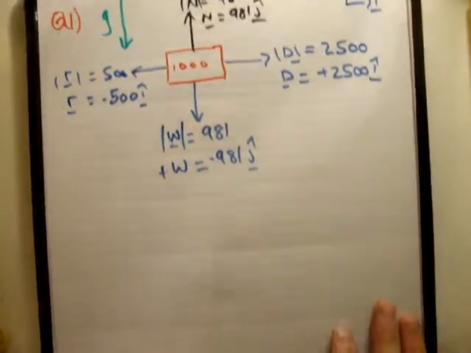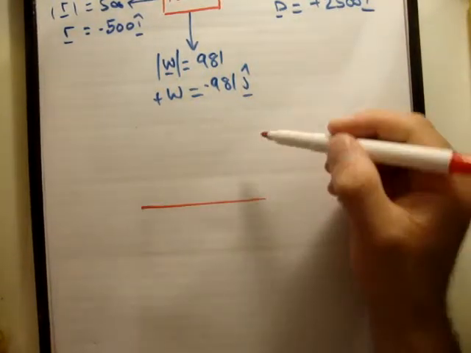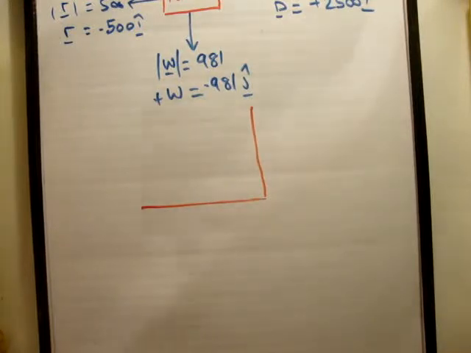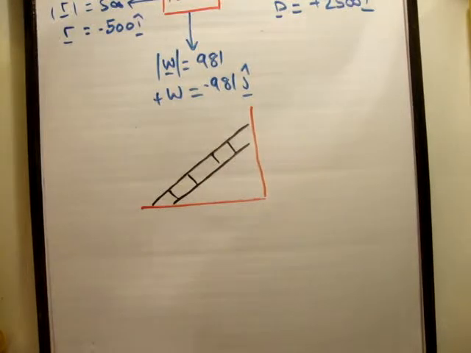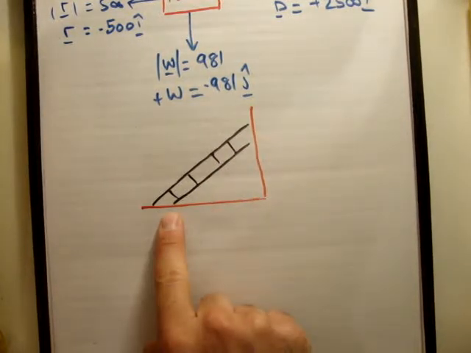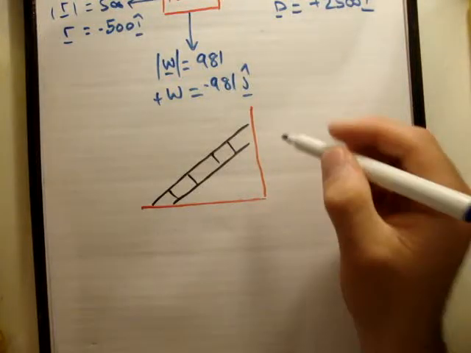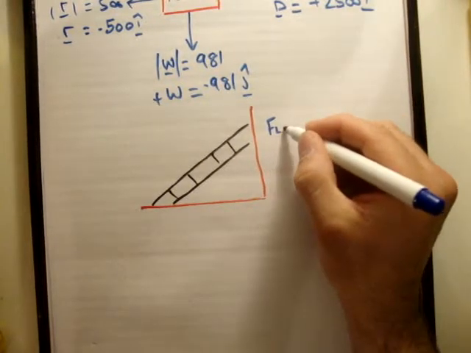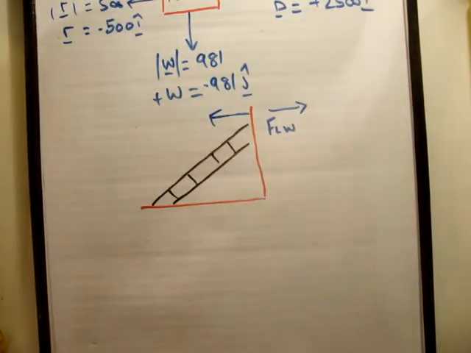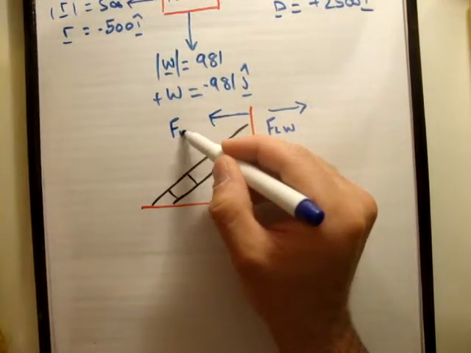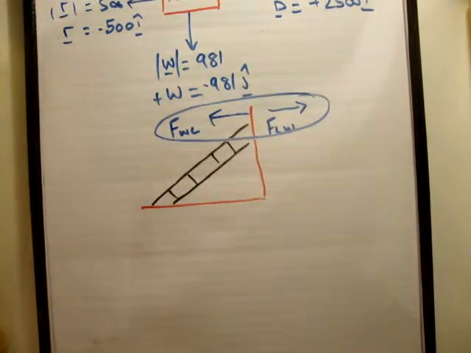Now, just to speak a bit more about the normal force, if I draw a horizontal and a vertical here, and I draw a ladder, okay, so here's my ladder, and it has two contact points, namely against the horizontal and against the vertical. And I'm going to tell you where there are contact points. You have the force of the ladder on the wall, which is going this direction, and we have to have a Newton's third law pair. So it's the force of the wall on the ladder.